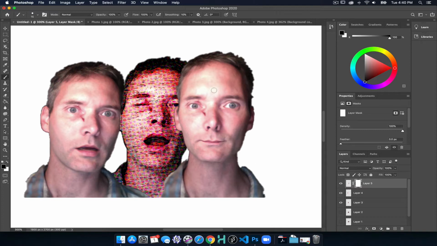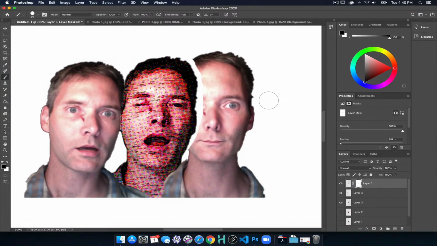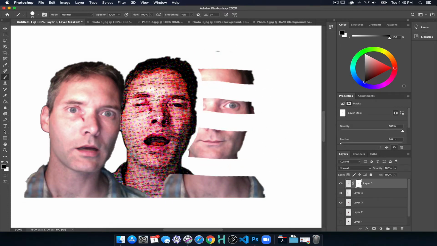Now with this mask here, I'll grab a paintbrush. I'm gonna just make it really big so we can see the result quickly. And if I were to paint right here, you will see how it's now hiding part of that image. And if we look here, we will see that it even shows me a little thumbnail. I just painted black there as well. If I keep going, adds more there, and it hides it. So when we paint with black, things go away.